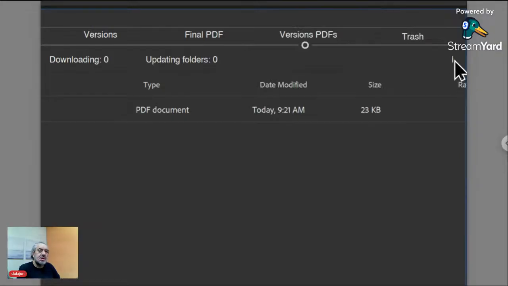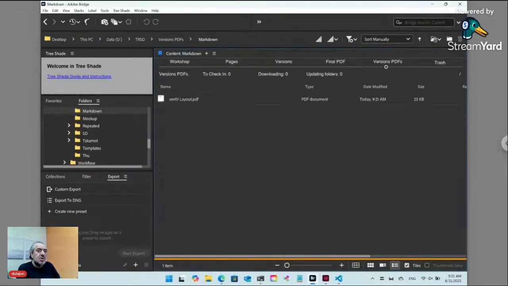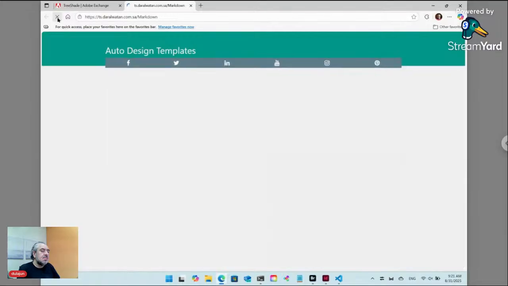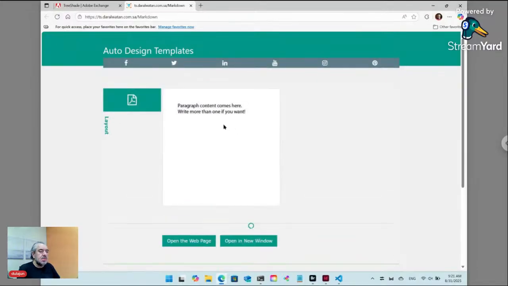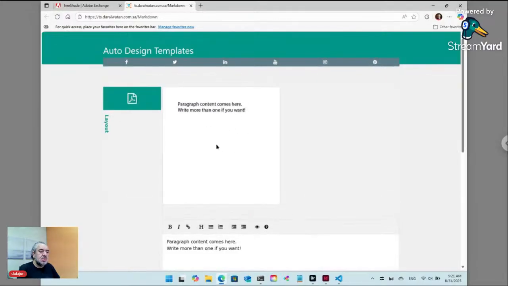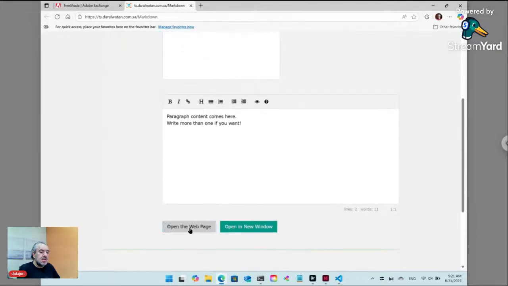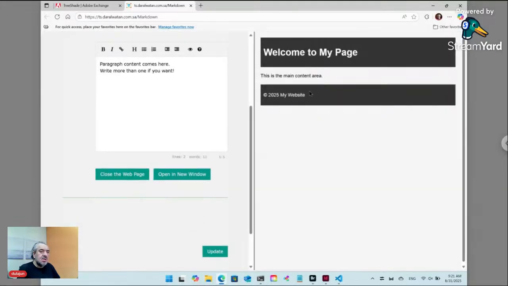If it's fixed, then something is a problem in the TreeShade engine. So now the PDF is revealed. Let's refresh the online form. Now we have a preview for the InDesign document, and you can click on this button to reveal the index HTML file.